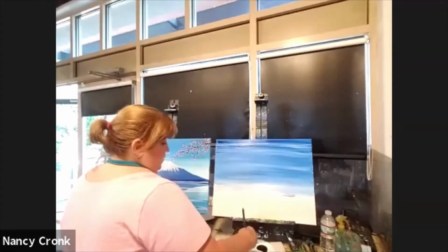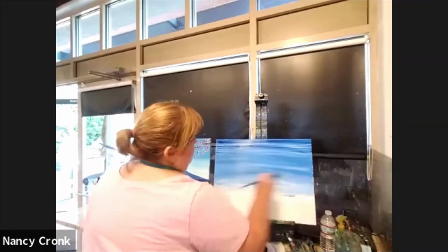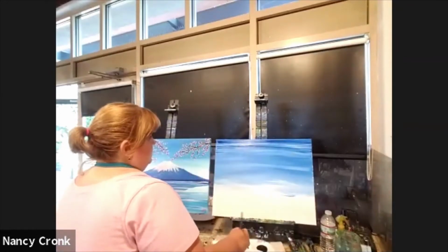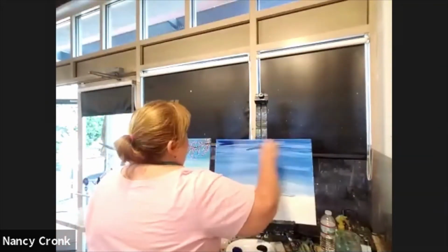In the center area of my canvas, I want it to be more white, okay? It's going to be more white. And I want it to be darker on the top. So I can go back and forth and add a little bit more blue at the top and a little more white in the center.